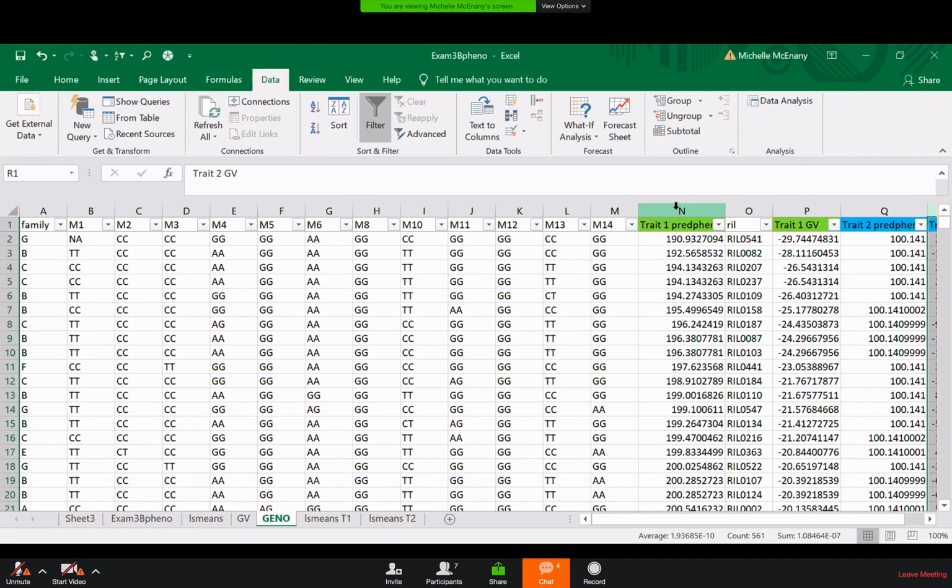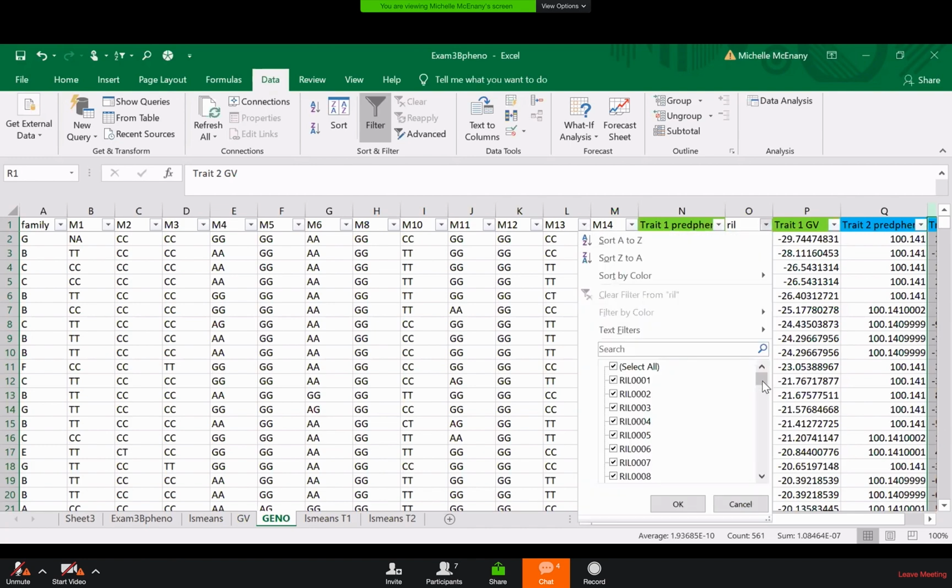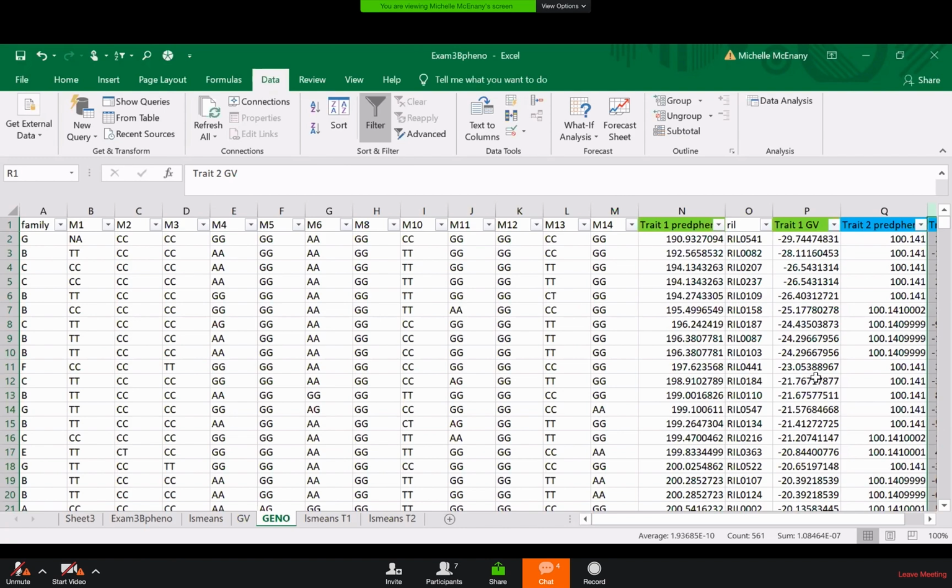I believe I had created a file just like yours, and then I believe I ditched it. Because this would include all the families now, all the RILs, which is what we needed. The only other thing is if he really wants LS means, if we use the original LS means, but we don't have it for everything.